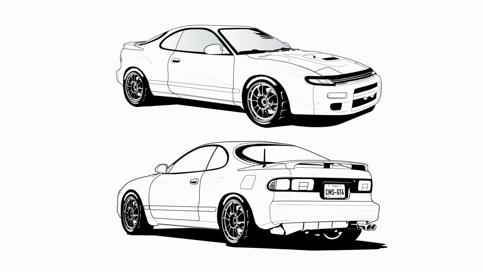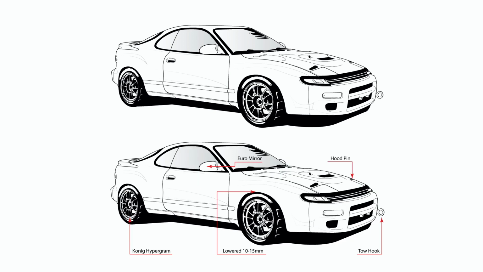So what we're starting out here is the stock version, or at least stock enough. There's a few changes on here from the way my car actually is, and I'll go into that here in a moment. And so the primary changes from the way my car actually is: one, I went ahead and drew my new wheels on there. Currently I'm running my Sportmax wheels, but I do have a set of new Koenig Hypergrams that I'll be switching to. The next thing I did is I put my Euro mirrors on, which is something I will be doing in the future as well.